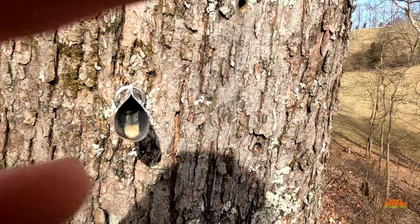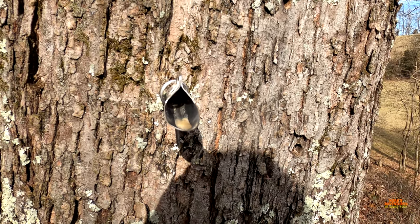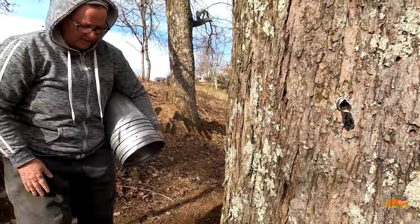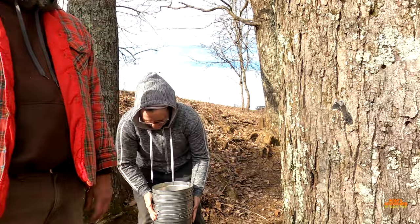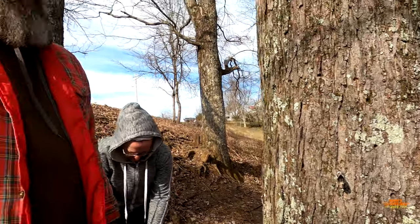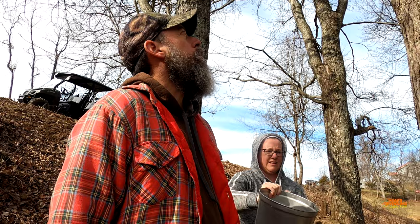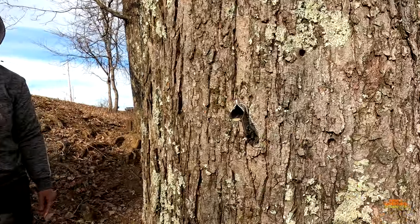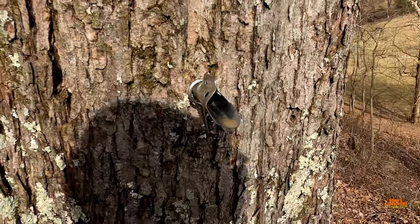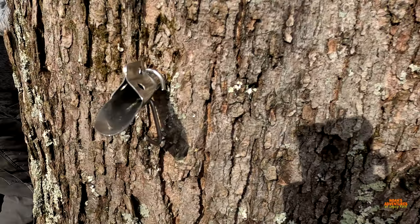And remember, you want to describe where you should place the buckets on the trees to get the best sap? Where should they be? I can't remember. Facing what way? The sun. Very good. I don't know if it's necessarily true or not, what we've read and looked into over the years. If somebody has another opinion, we're open to it. But they say that it's better if it's on the tree, on the sun side.